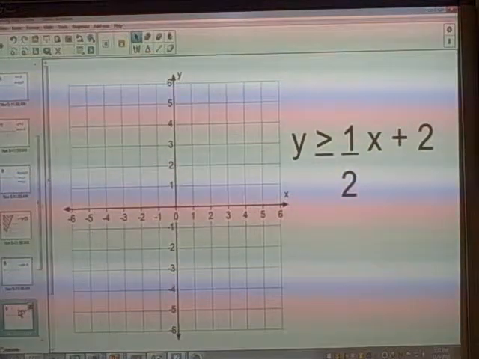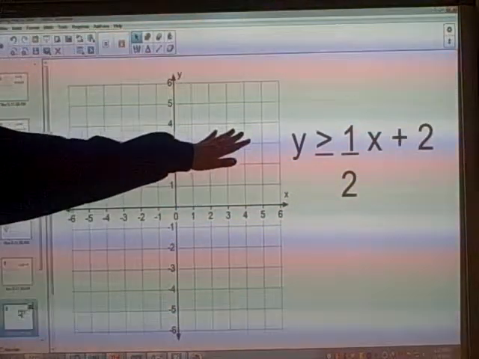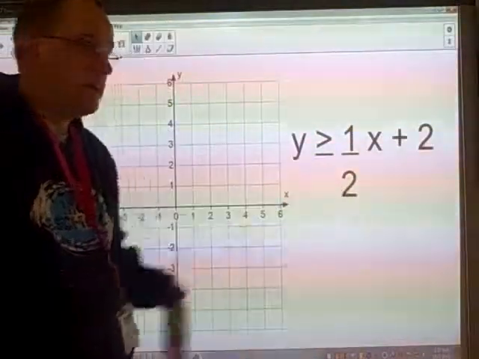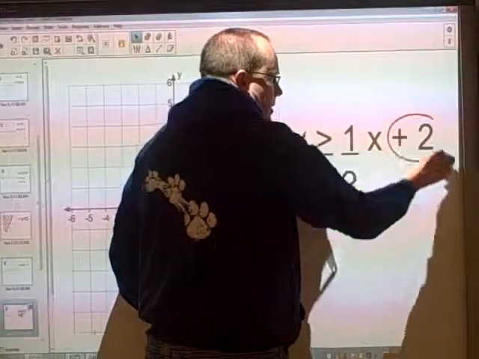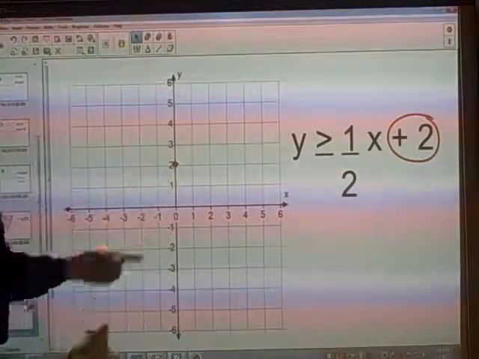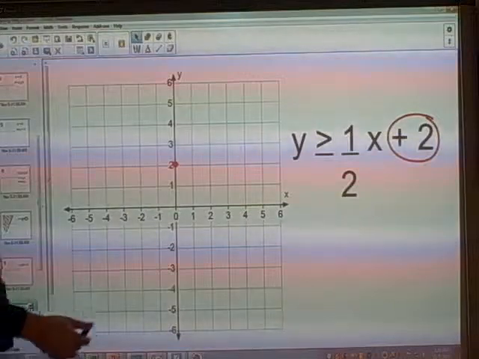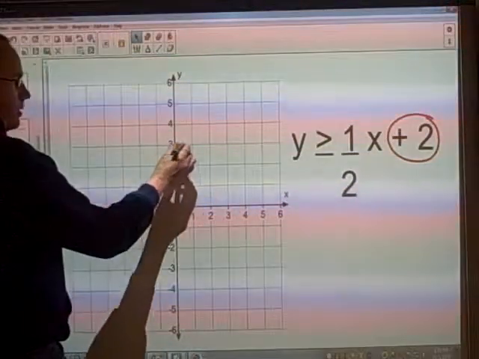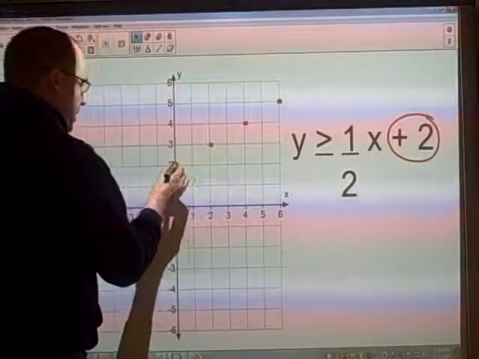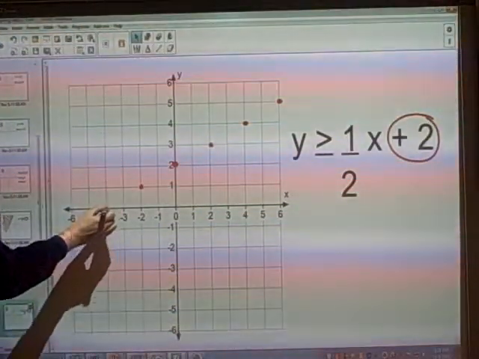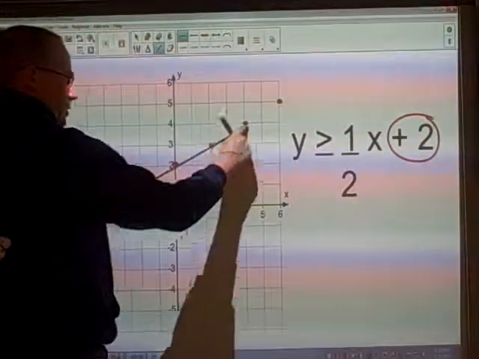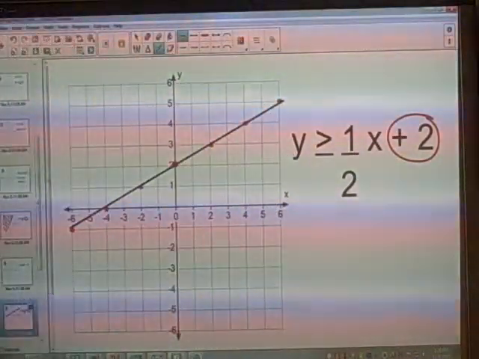Now I can do this with fractions as well. So this one's actually probably easier because we already have this as a fraction. This is my rise, this is my run. So fractions are actually easier than doing integer values for once. So my starting number on the y-axis is 2, positive 2. And then the slope for this is 1 over 2. So I rise 1, run 2. Rise 1, run 2. And I can complete this pattern backwards as well. Enough points as you need such that you can draw a straight line through all of those.